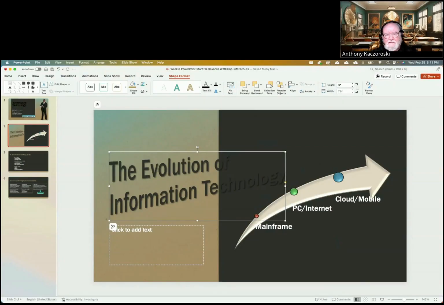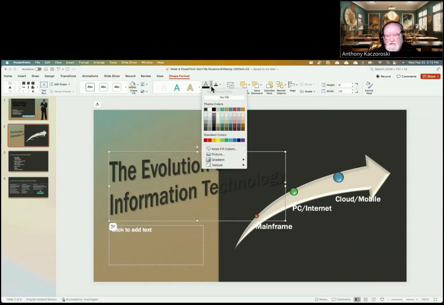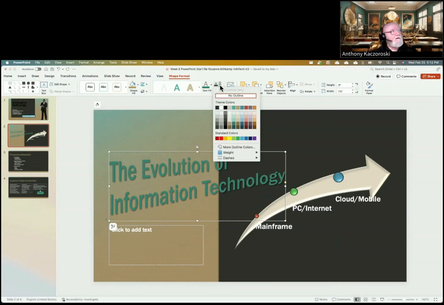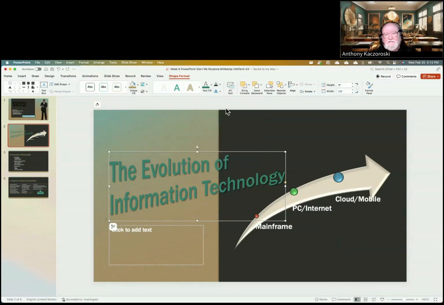Now we want to click the text fill drop-down arrow. This is text fill, and we want to select the 5th color in the 5th row. 1, 2, 3, 4, 5. There we go. And that gives us the teal accent 1, darker 25%. Now we want to click the text outline, and we want the text outline to be the 3rd color in the 1st row, and that's going to give us our black background number 2.